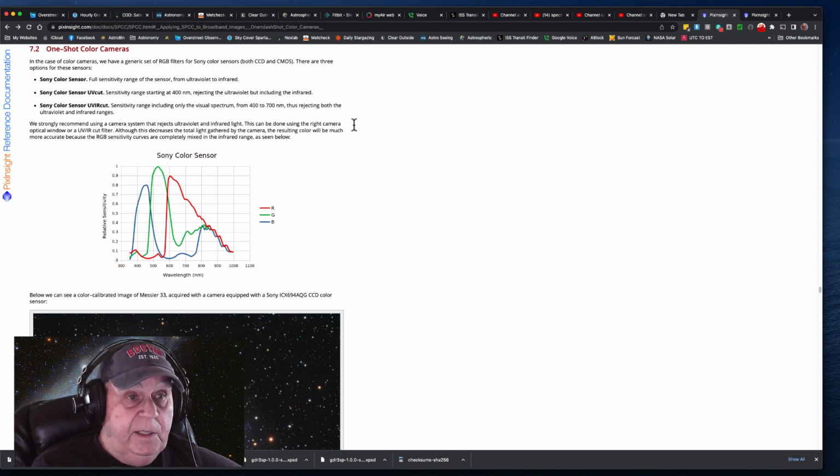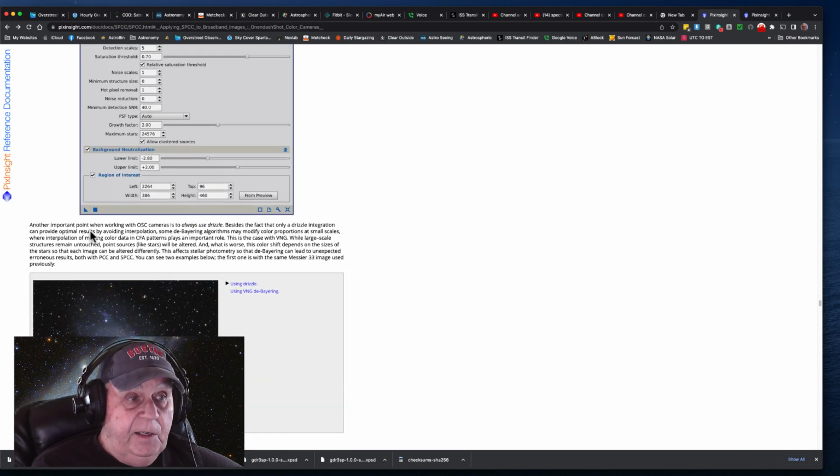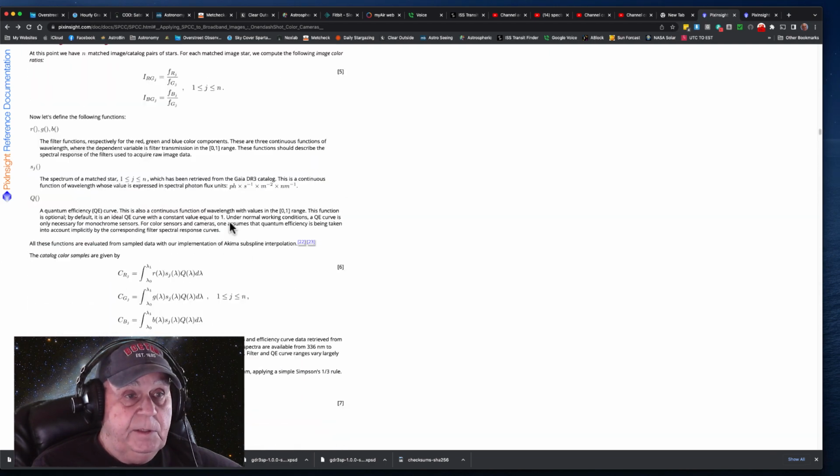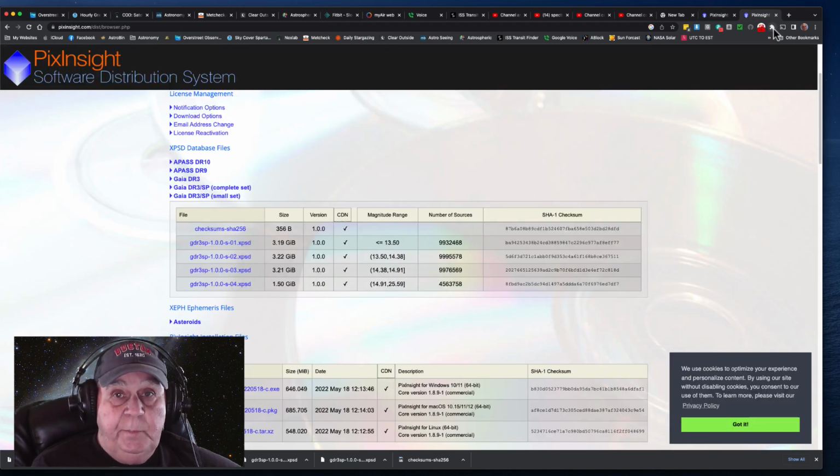And this can be done using an IR UV cut filter. So number one, and then down here it says another point when working with one-shot color cameras is to always use drizzle.